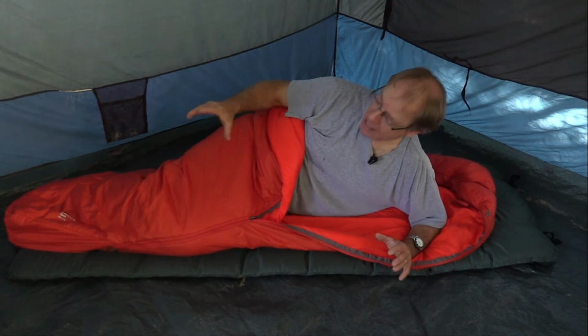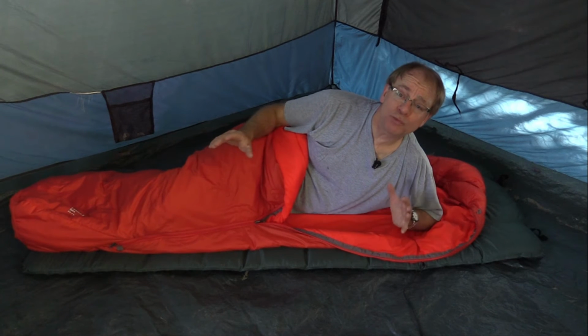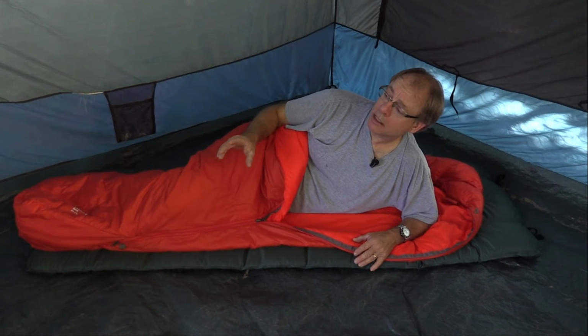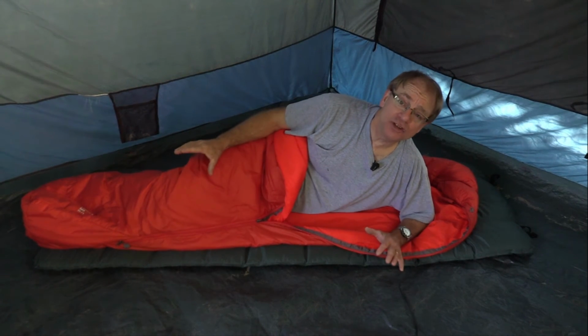Okay, so much for all the technical specifications. The question here is, how well does this sleeping bag perform in the real world? Well, in one word, I would sum it up by saying excellent. I've had this out on 3 trips now, a spring trip and 2 summer trips. On the spring trip, it got down to 3 degrees at night, and I never felt a chill at all in this sleeping bag.